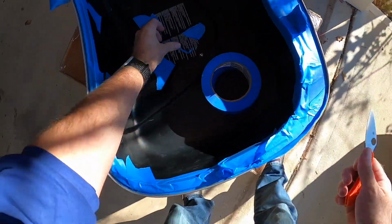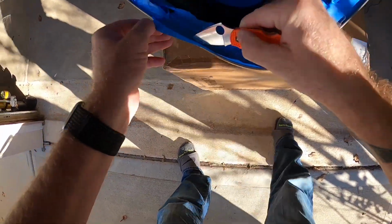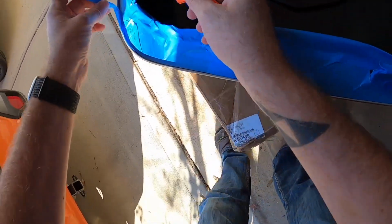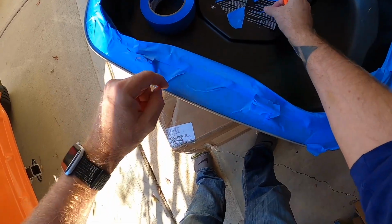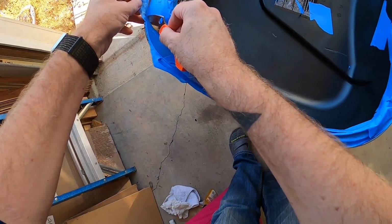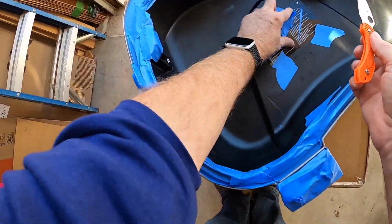Also go ahead and make sure that you tape the holes where the backrest screws went in, or any other holes where paint can get in. You want to tape those all up. And yes, this is tedious and it takes a little extra time, but this is where doing it yourself, it's not that hard, and you're going to save a whole lot of money over taking it to a shop.